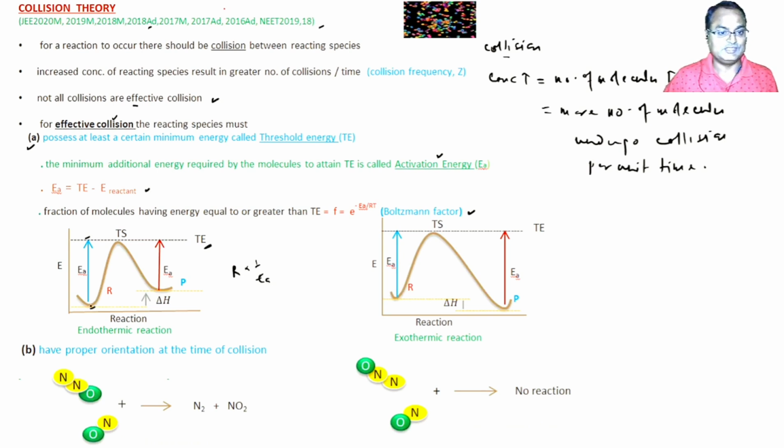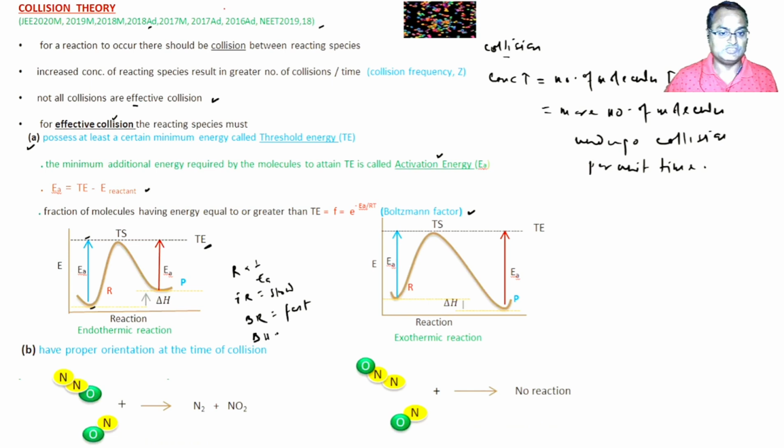So see here, in this case, the activation energy of the reactant molecules is greater than the activation energy required by the product molecules. It means that here, if the reaction is reversible, then we can say that the forward reaction is slow and the backward reaction is fast. So we can say that here the forward reaction is slow and the backward reaction is fast, right? And we see here, this is the difference, means delta H.